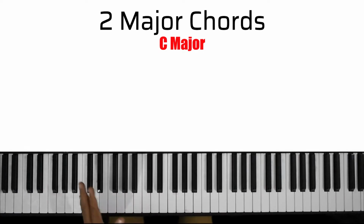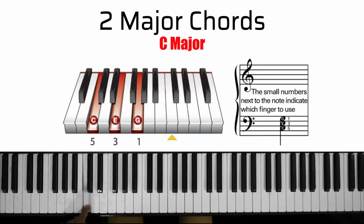Well, when you come to the 2 black keys, remember we said in lesson 1, below the first black key we have C. So we are going to use finger number 5 of our left hand and play that C note. Then we are going to play E and we are going to play G. Alright, now when you play C, E and G together at the same time, that is called C major chord.